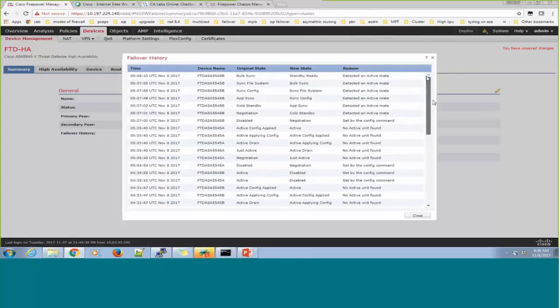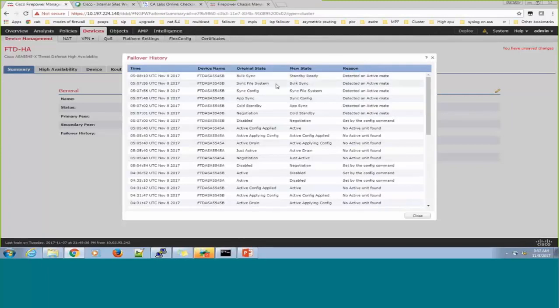What it does is it correlates the show failure history from both the FTDs and displays them in chronological order. So you'll see the latest event at the top and go down with the older timestamps. So you can easily correlate what happened when with what box. As per this, the latest event is 5545B went from bulk sync to standby ready.